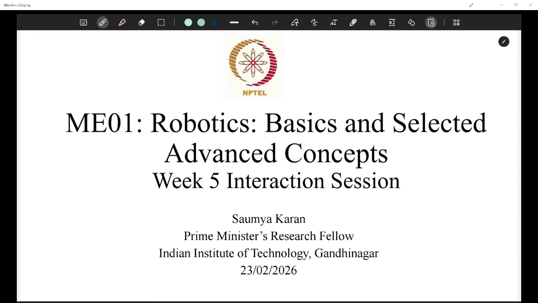Today we'll look more at the application side of parallel robots. There are a couple of things in which this course is different from other robotics courses taught. The main difference that you'll observe is that in all the other courses parallel robots are not covered as such, but in this course we have applications of parallel robots as well. And all of this work is the research work which is done under Professor Ashitava Ghoshal at IISc Bangalore. So from there, we have these research papers. If you want, you can look at them.